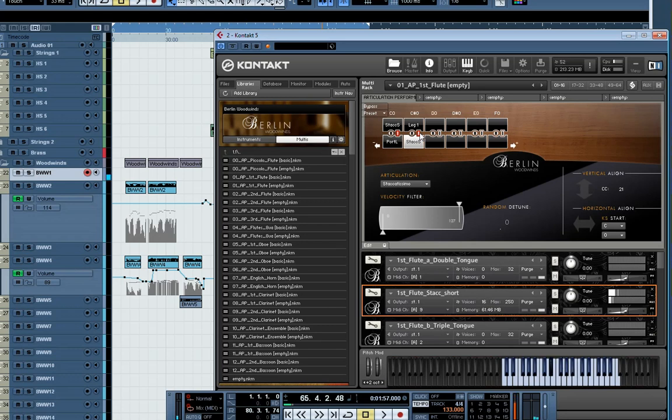So, and then you can key switch between them. So if I want to do a little staccato part, so that's how the articulations performer works, and you can add more cells or you can delete cells, and I can throw anything. You know, I've got all this different stuff to pick from. You can throw in trills. You know, you have a lot of flexibility here.